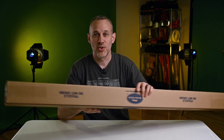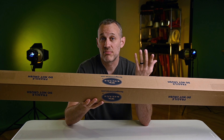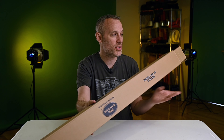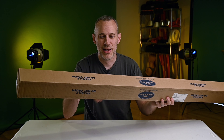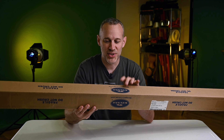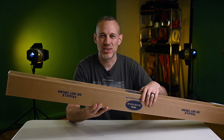Usually they ship in these cardboard boxes — that's the first line of defense. You could just bring this, put your seamless backdrop roll in it, slap some tape on there. But after you've done it time and again it looks a little unprofessional as the box gets raggedy, and it's also maybe not the best protection because it is just cardboard after all.